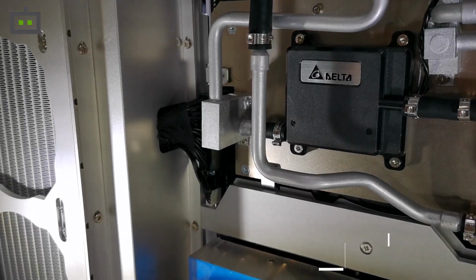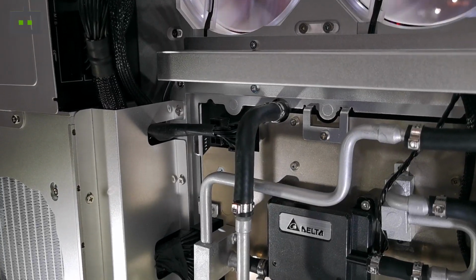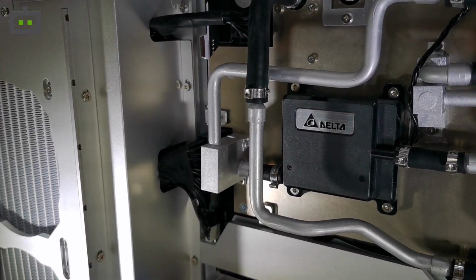Another really cool feature of this is the VRMs are water cooled. If you have a look on the back of the Prime Utopia, you'll notice that there's all these little water pipes as well. That's going to give you way better VRM performance than ever before. It's traditionally been a very difficult thing to achieve to actually get water cooling on VRMs. It's very rare for a build to have that, but now we've built it straight into the motherboard so you can get really good performance really easily. And that is pretty much everything about the brand new Prime Utopia.